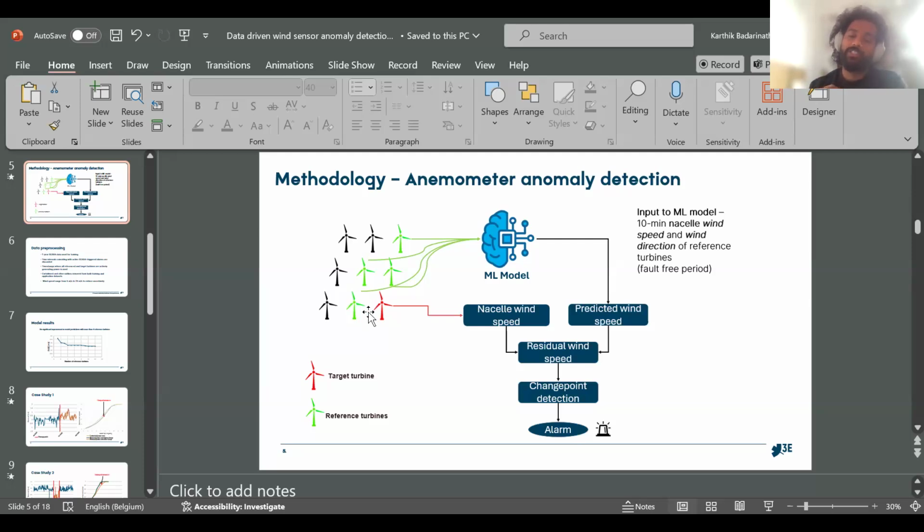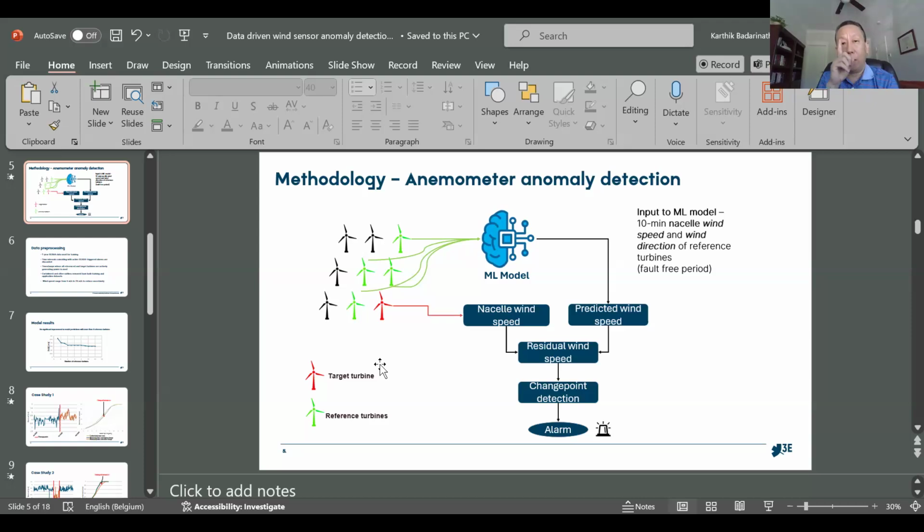But as I said, if we involve a few more turbines, say 10 or 12 instead of 4 or 5, then the sensitivity of each input reduces. So if just one turbine has a fault, and you're using the inputs of more than 4 or 5 turbines to predict one, the fault is sometimes omitted. That's what we found, because with a higher number of inputs, the feature importance for each reduces a bit more. That's one thing we found when we were modeling as well.